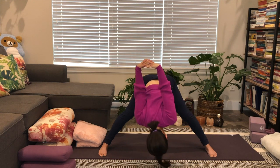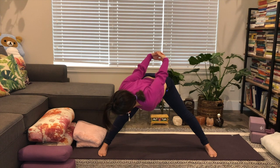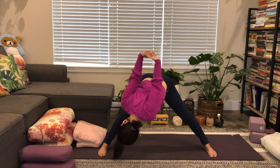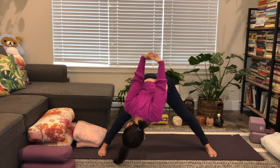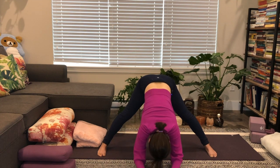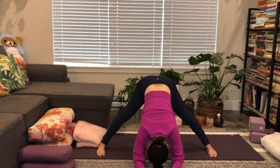Nice, and then sweeping gently to your right. Take a breath in and exhale, draw your heart towards the right leg. Nice, and then let's release the arms, just let them hang out, walk forward, and just fold over the legs for a few more breaths.